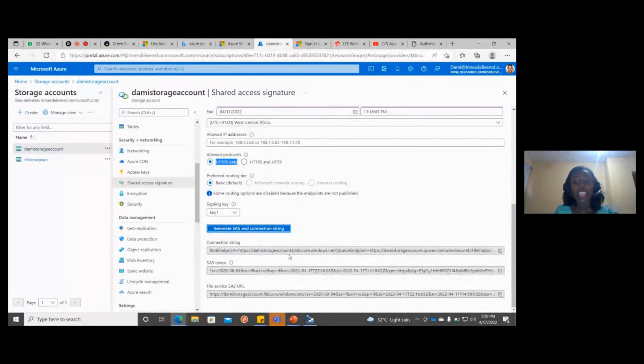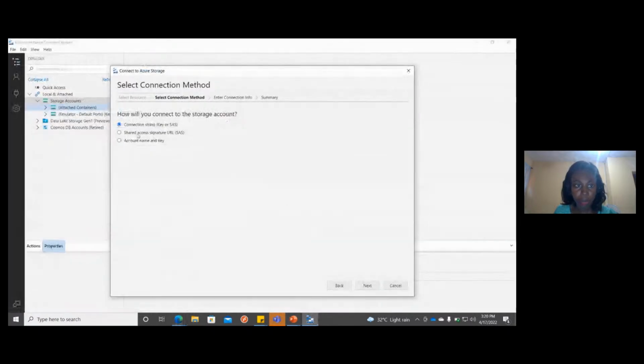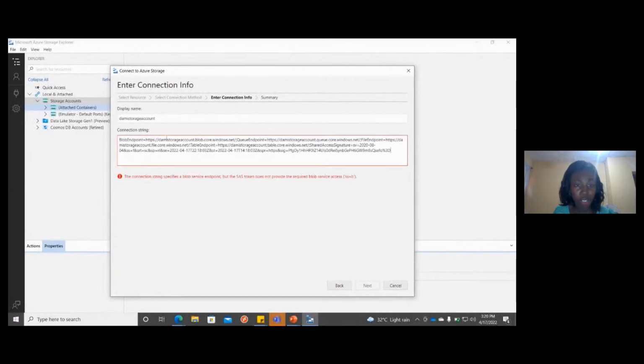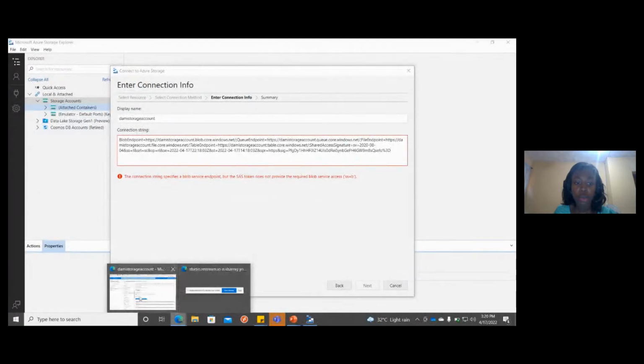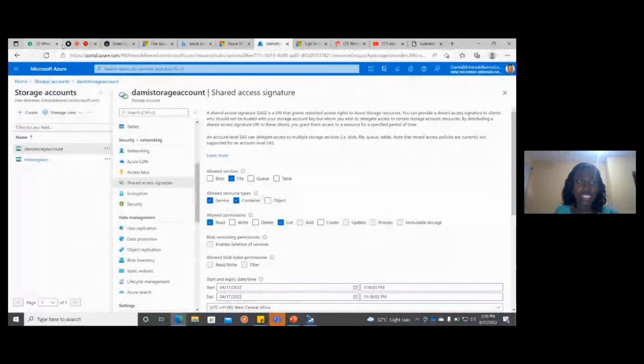Now, if I want to use my connection string in this case, you see that a connection string contains all of the URLs for each of these services. If you look through it, I'm going to copy it here. I have all of the services that are there, and it gives me an error because, if you remember on the permission, what I selected was just file.